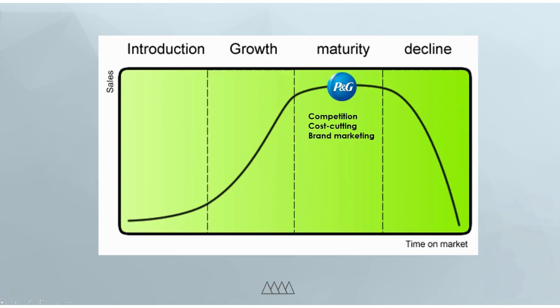Cost cutting may also be less important. One reason for this is that growth will come from other sources such as expanding revenue and a growing market. Your target in this case, early adopters, are also often less price sensitive. So you can make up for high expenses with high prices. In these stages, massive brand marketing is also less relevant. You and your competitors probably haven't built up the economies of scale that are required to invest in TV campaigns.